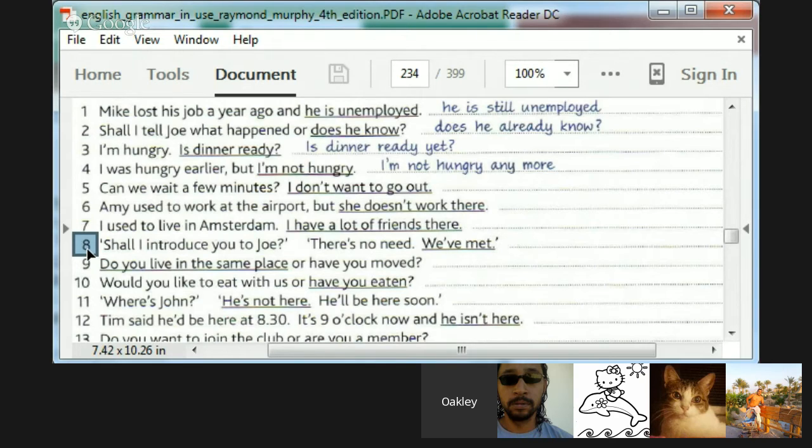Heidi, number 8. Shall I introduce you to Joe? We've already met. Certainly. We've already met would be normal. In conversational English, it might be okay to leave off already there, just because it's very casual conversation, and it would be very common. Oh, we've met. Do you know Joe? Yeah, we've met. I may not say we have already met. It's basically just dropped, a little ellipsis. In conversational English, it may be dropped, is my point.